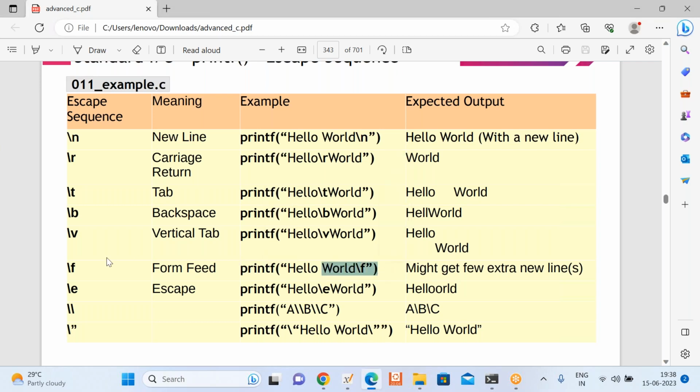Only for the slash f sequence will you get different working. All others work the same, but only slash f works differently for different terminals. That's why at the start I already told you that slash f is going to work differently for different terminals, before starting the sequences.